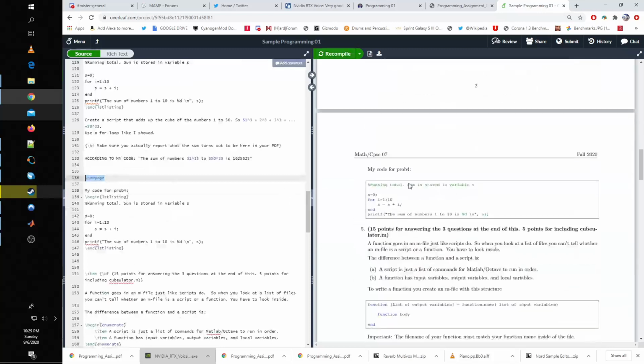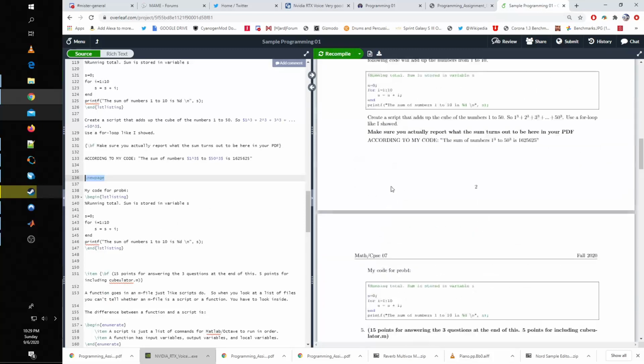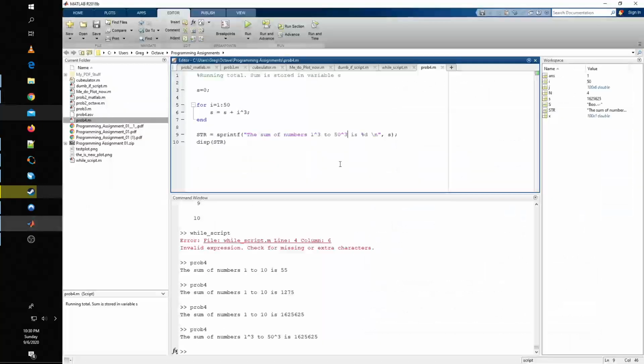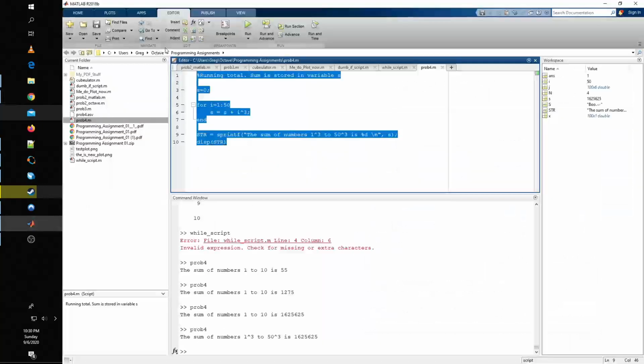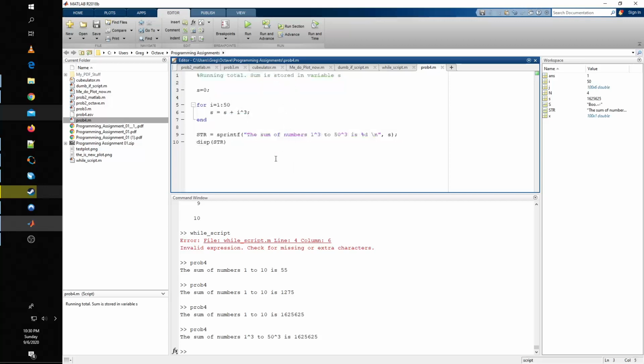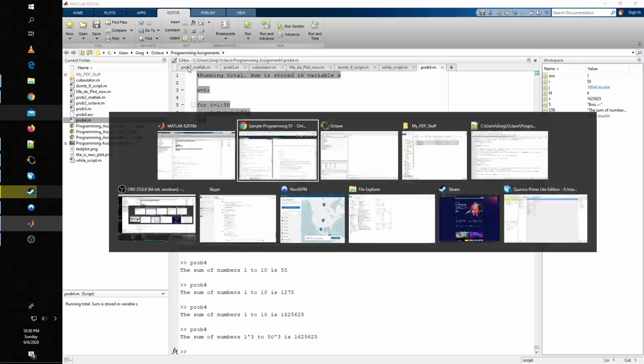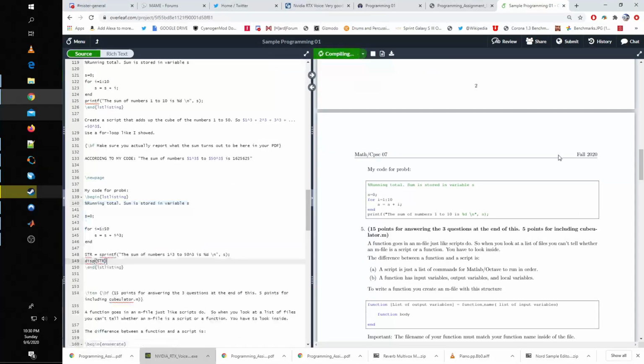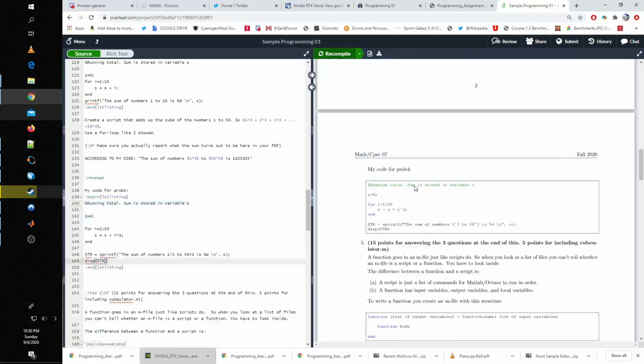All right, so now I have my code in here, except that that's not my code, right? That's the same as this. So I want my actual code here. So I'm going to go over to Matlab or Octave, take my code, copy it, and I will just put it in here. Recompile it, and then there's my code. Okay, and so that's how you get your code into the PDF.